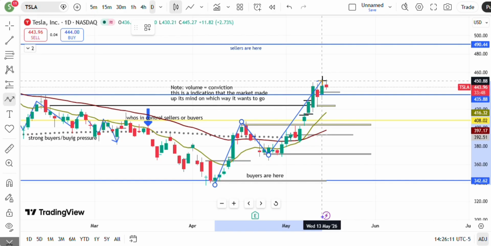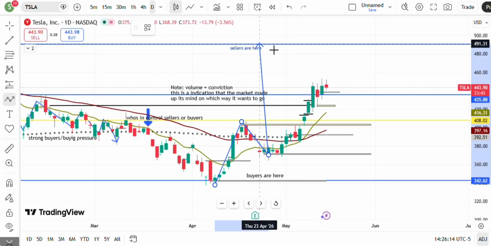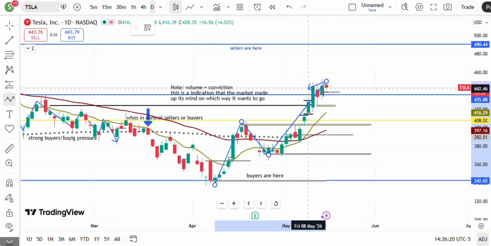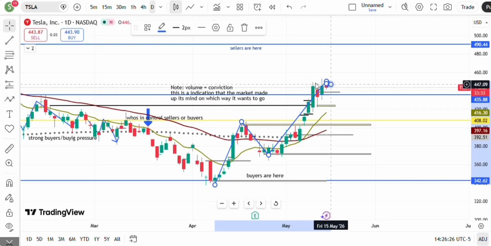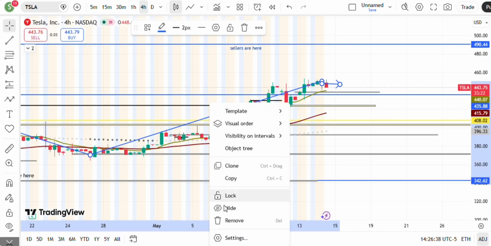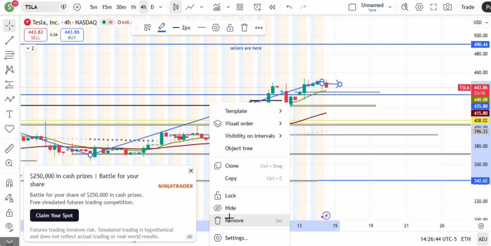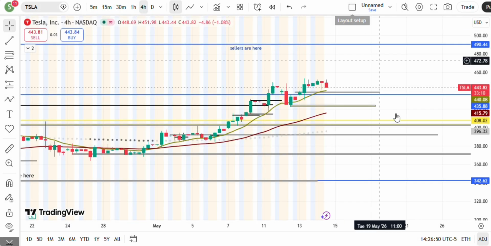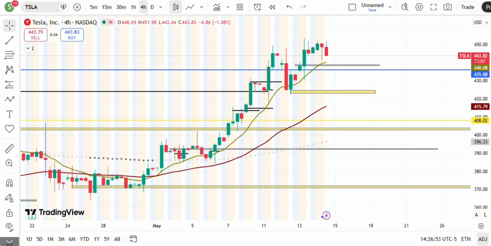So let's drop down to the 4 hours. Okay, now let's zoom into what we're looking at. For now we can move this because we don't really need it anymore. All we use it for is to establish the trend of which way we're going. So we know we're going up. So boom, let's move this.